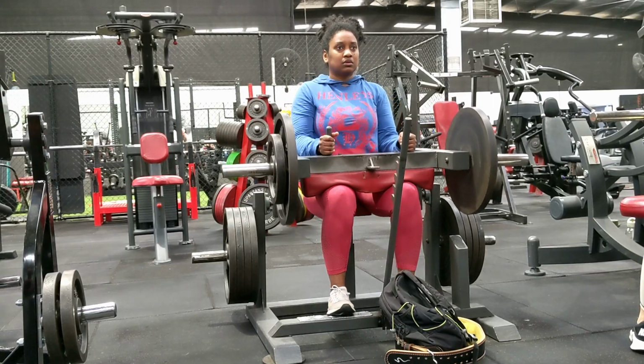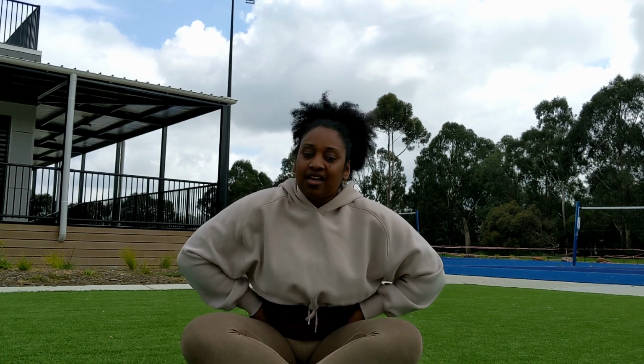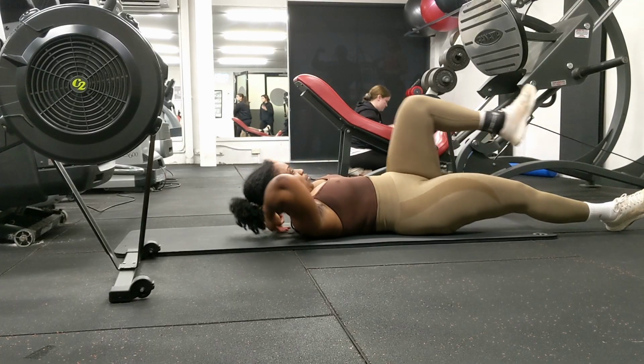Another thing you can include is a little bit of conditioning and resistance training, just to condition those muscles that will then support your running. For instance, my soleus muscle has been really tight from running, and what I'm doing now is strengthening the soleus muscles with resistance training. Another thing I've been struggling with, like I mentioned before, is my hips getting really tight, mostly my hip flexors, from running. I do a lot of resistance training in the gym to condition those hip flexors. I do additional exercise just for general strength, but also to condition those muscles to support my running, so that they are better able to absorb shock and produce force during running.